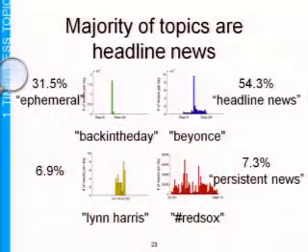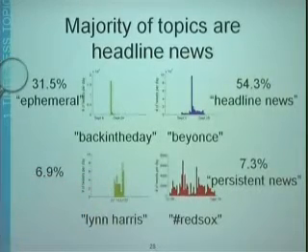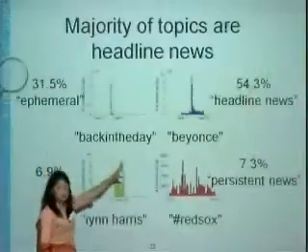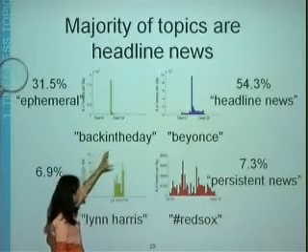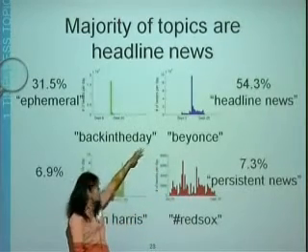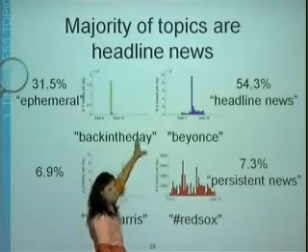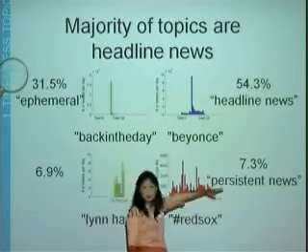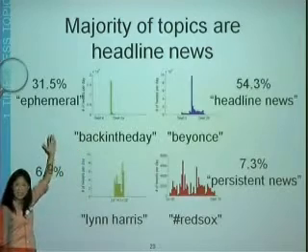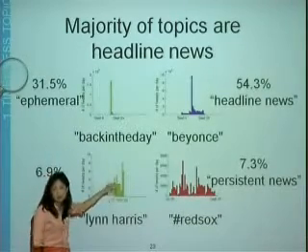But here's another view of looking at the data. We looked at the traffic pattern, and there was a study of YouTube downloading patterns, and based on the downloading pattern, you could do this categorization. If it's bursty but heavy traffic and lasted long enough, they would consider it headline news. Or if the volume was not as significant as headline news, but it persisted, persistent news. Or if there's just a hiccup, then it would be ephemeral. You would see it just for a very short time, or otherwise, more or less, debris.